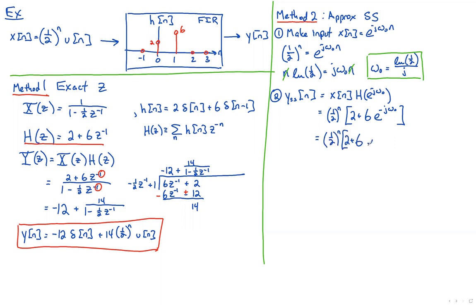And now we've got e raised to the minus j, and it's ln of 1/2 all over j. And that looks pretty messy, except we can see that our j's cancel. And now we're left with e raised to the minus ln of 1/2. We don't like this leading minus. If it didn't have this leading minus, we could recognize that e to the ln, the e and the ln just undo each other and we get 1/2. But this negative sign, we can't do that with.